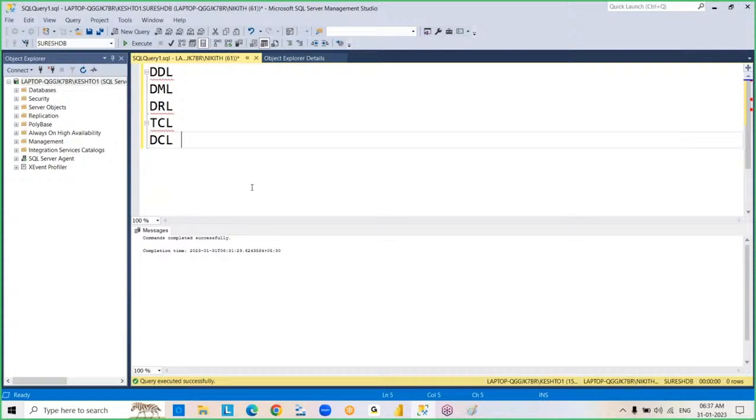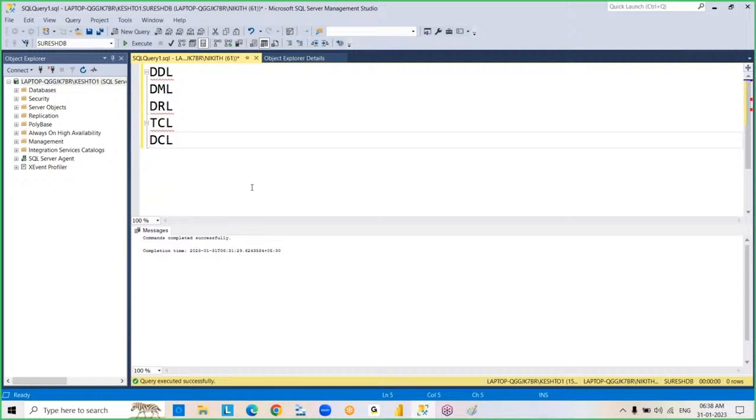Because of that reason only, even in this training, a lot of topics are related to DRL. 7 to 8 topics are related to DRL. So you have to concentrate on that area. We are also going to provide you maximum assignments related to DRL. I told you I'm going to provide you 200 assignment queries for practice purpose. So I'm giving those scenarios related to DRL. That is the importance of DRL, data retrieval language, in this training. So you have to concentrate on that DRL area.